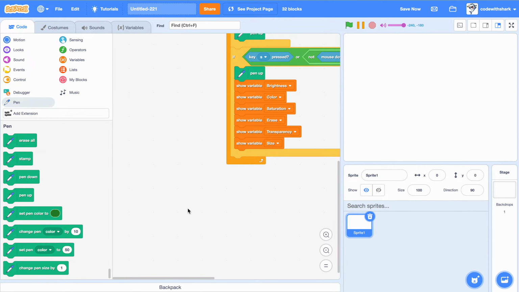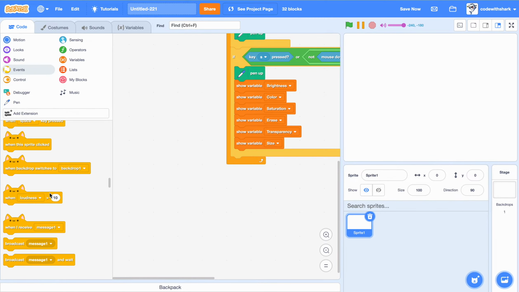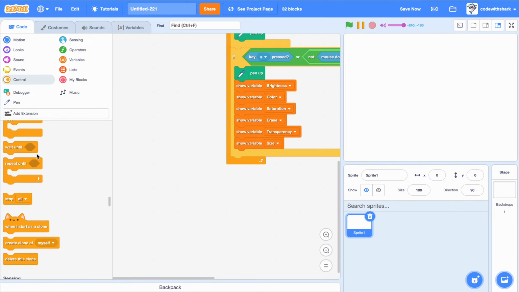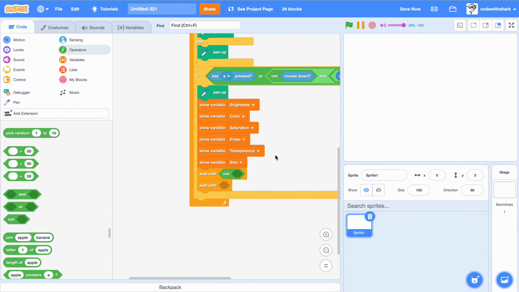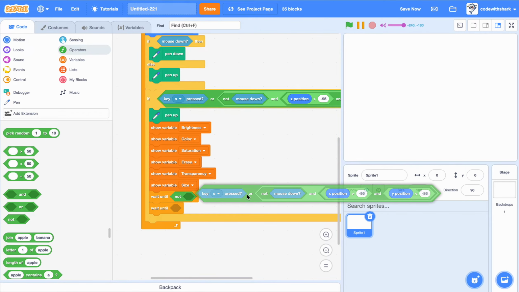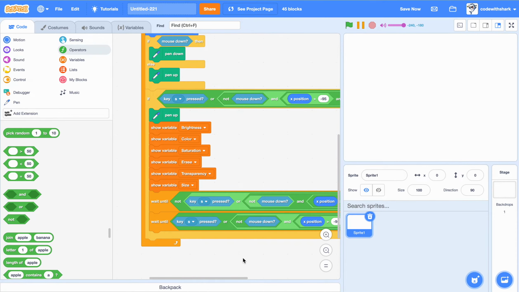And then we need some wait untils. Wait until twice. The first one we need to put in not. Duplicate this, put that in here, and duplicate this and put that right in there.